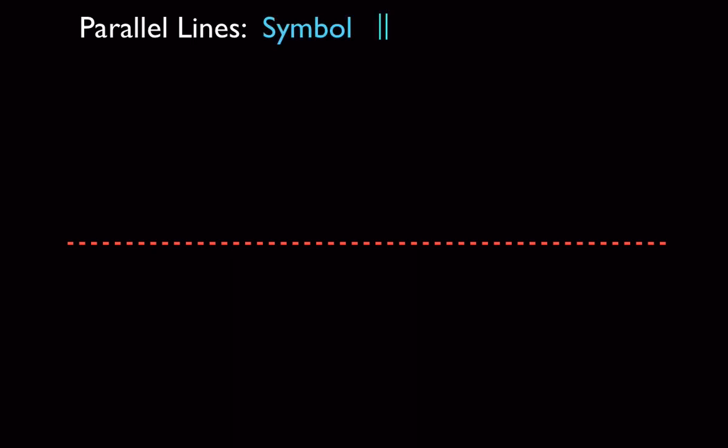All right. Next thing we're going to talk about is parallel lines. First of all, the symbol for parallel looks like two long L's. This is an interesting one because when I was in high school, I never learned this, and so when I took the test, I had no clue what it meant. So here's an example of parallel lines. As you can see from the picture, it looks like two parallel lines. They're lined up and going with each other like L's would.